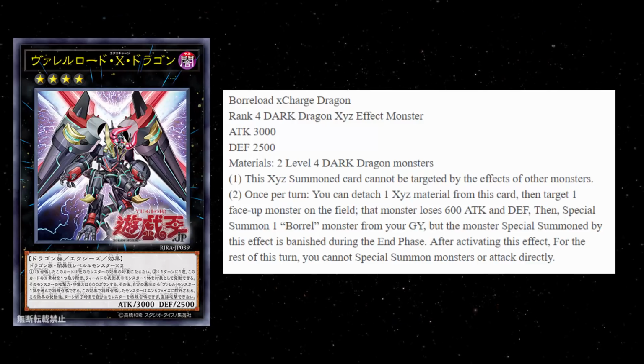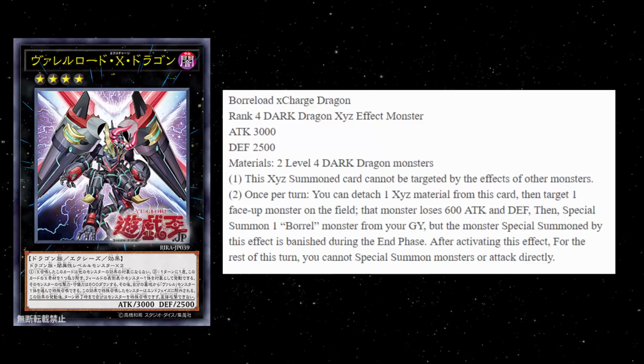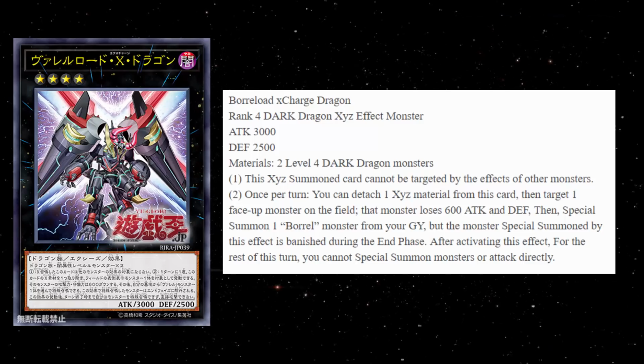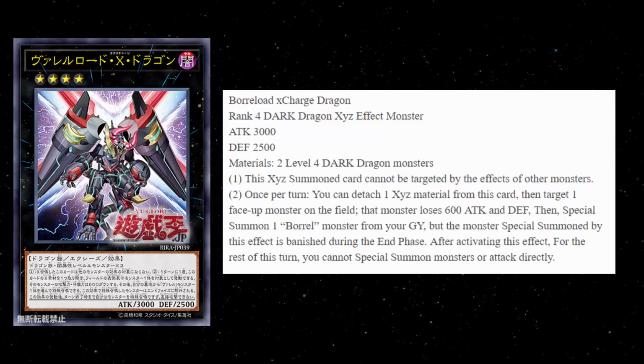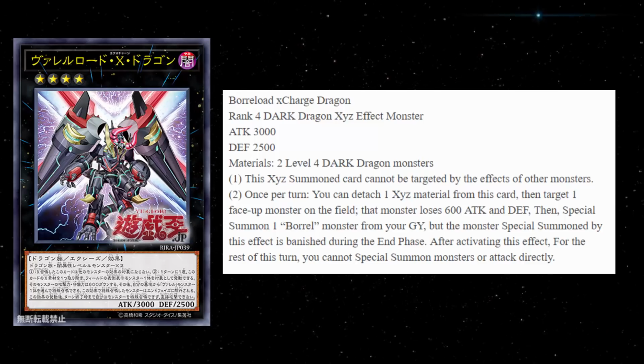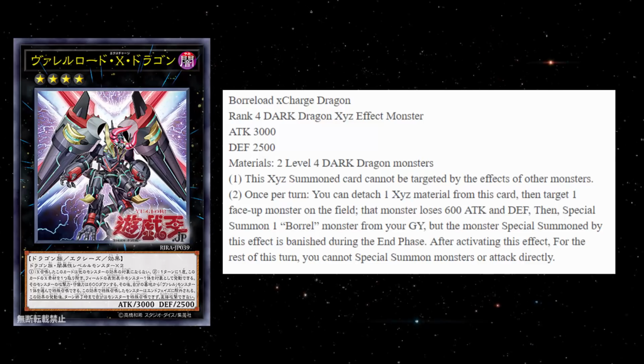Now the first effect says this XC summoned card cannot be targeted by the effects of other monsters. That is actually a gift and a curse, and I'll explain why when we look at the second effect. I mean, overall that's good. You know, it's basically like Borreload Dragon, but it's a little bit of a problem on this card, and we'll get to that in a second.